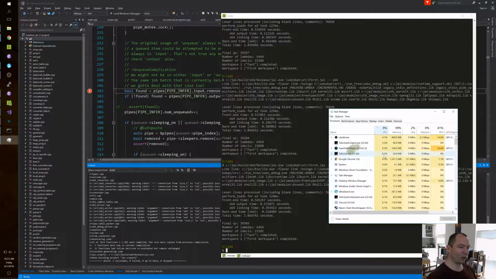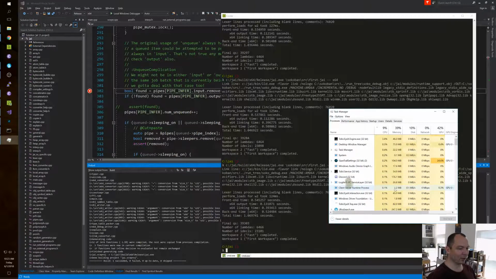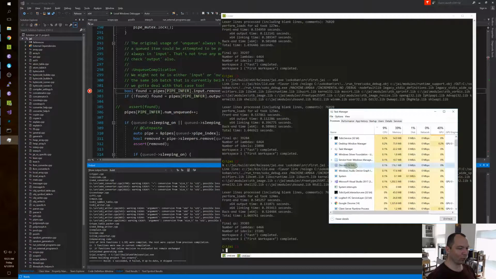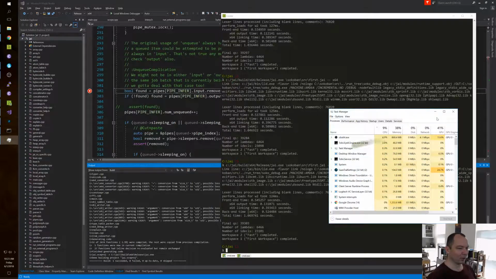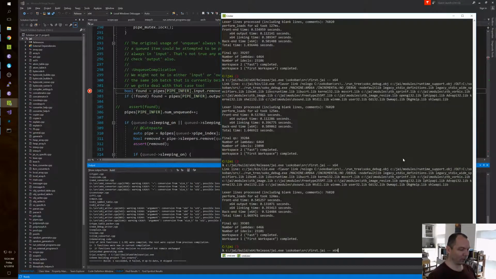The Tobii eye tracker is taking all this CPU. It says 3%, but that's really a quarter of an entire core or something, right? Steam client bootstrapper. Oh, let's kill that. There's a lot of Tobii going on here. Discord. Why is Ultra Search taking CPU? I'm not even in the window. Okay. This probably wouldn't have mattered at all, but let's see.